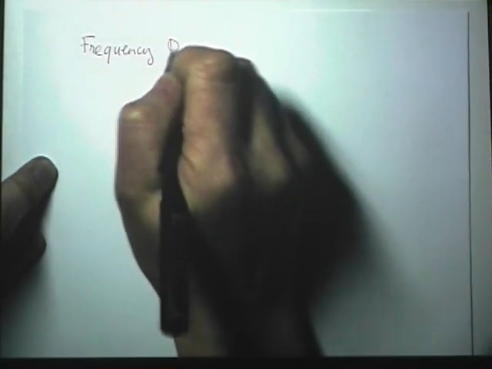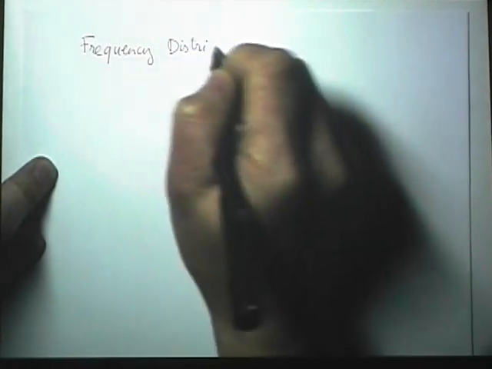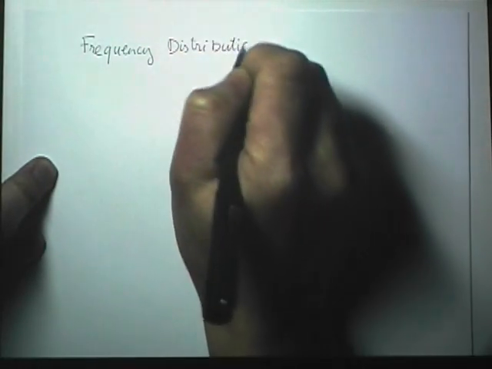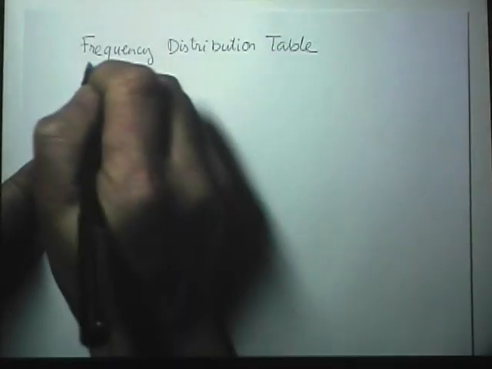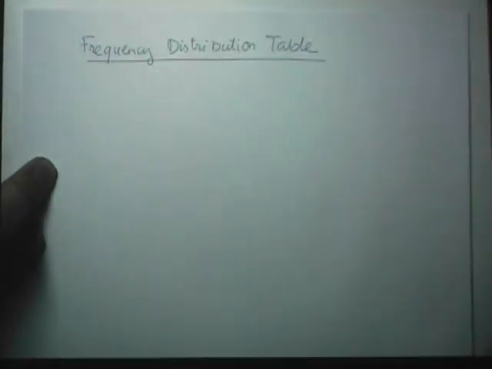So what we need to learn here is how to make, we need to create what's so-called a frequency distribution table. Okay? We need to learn how to be able to create for ourselves a frequency distribution table. Alright, so now what's up with this idea?